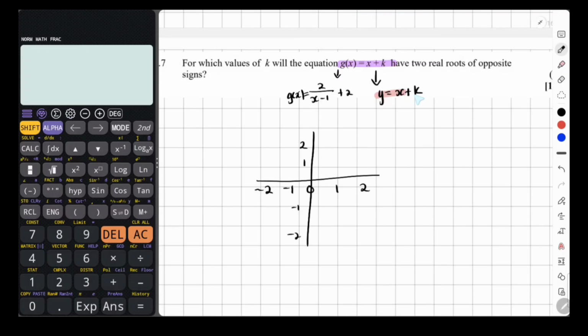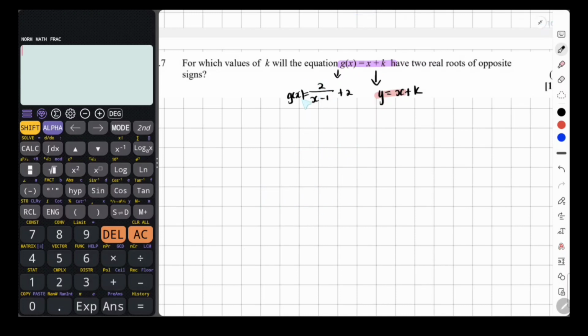If your x value is, so I'm focusing on the y is equal to x part. So if we have an x value of -2, your y value will also be -2, because y is equal to x. If you have an x value of -1, you have a y value of -1. X value of 0, y value of 0. X value of 1, y value of 1. X value of 2, y value of 2. That's what I mean by it's that perfectly diagonal line. Okay, so this is just for you to know what that line looks like.